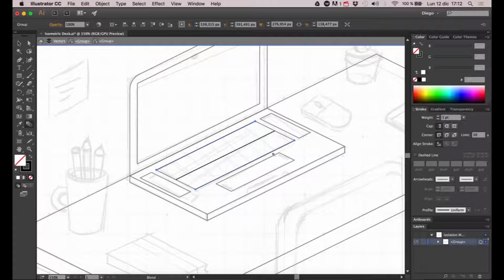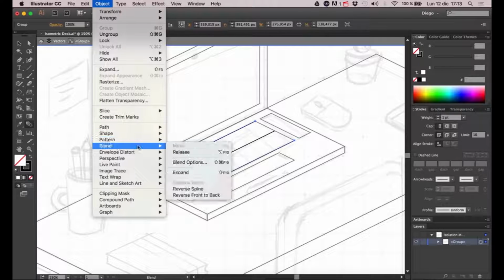This is a tool that allows us to create multiple iterations or multiple in-betweens of two shapes or two lines. So in this case, we've created multiple copies of these two lines. And the good part of this blend tool is that we can edit the result. So we're going to Object, Blend, Blend Options now.